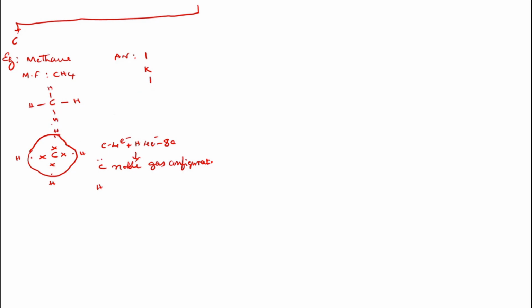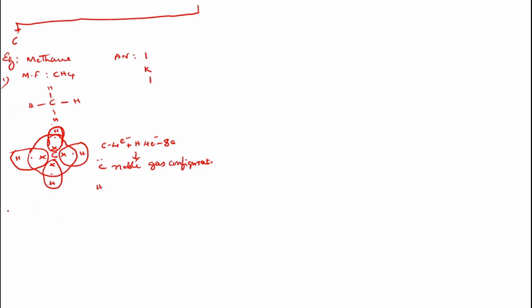Just you see here, it is sharing this electron with the carbon atom. And you see here, it is sharing its electron with the carbon. See, hydrogen sharing its electron with carbon. See here also, it is sharing with the carbon atom. See, this is the electron dot structure of methane. This is one example.